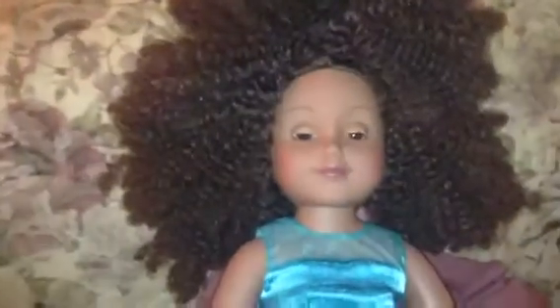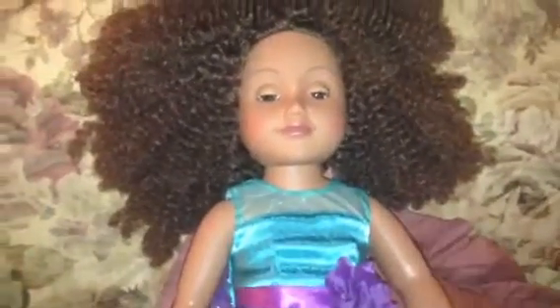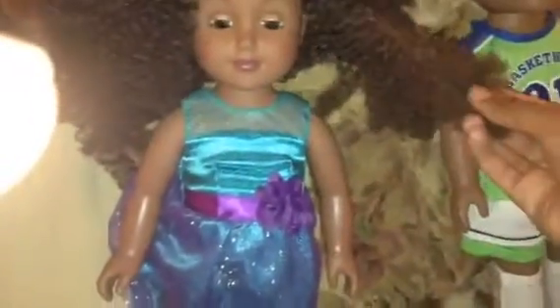A lot of people still debate about buying their kids American Girl dolls, but I would start with one of these first because they normally are $27.97 at Walmart. I have maybe 14 of these — they're pretty affordable. Some of them were $13, $10, and one I got was even $5. To get a good quality doll like this for $5 on clearance is pretty amazing. These dolls will last a long time if you take good care of them.